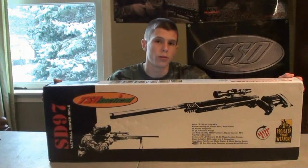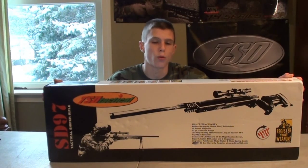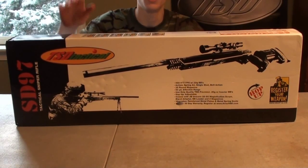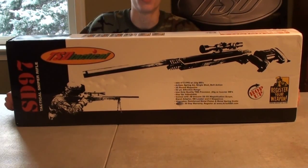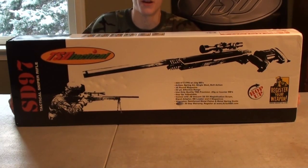For starters, let's open up the box and see what is included when you purchase the TSD Tactical SD97 Bolt Action Sniper Rifle from airsoftstation.com for $170. The box that your TSD SD97 will come in is pretty flashy as expected with TSD. You get a big TSD logo on top, along with a black and white picture of the gun, and a player using an L96, which isn't the gun, as well as various specifications down towards the bottom of the box. The sides of the box are covered with TSD VB advertisements.